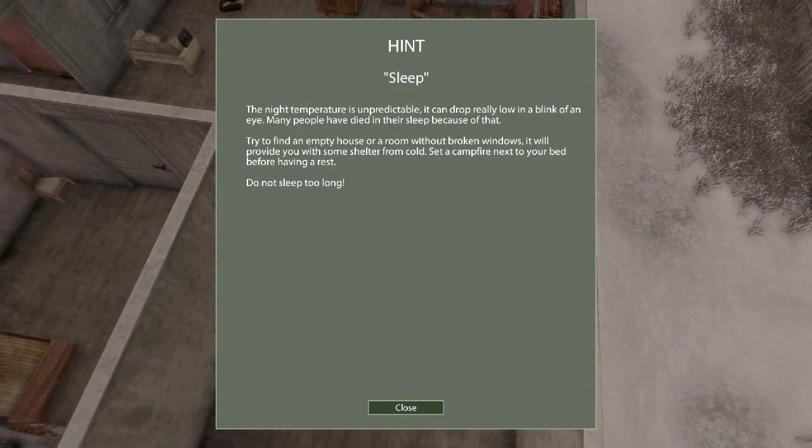The night temperature is unpredictable. It can drop really low in the blink of an eye. Many people have died in their sleep because of that. Try and find an empty house or room without broken windows. It'll provide you with some shelter from the cold.